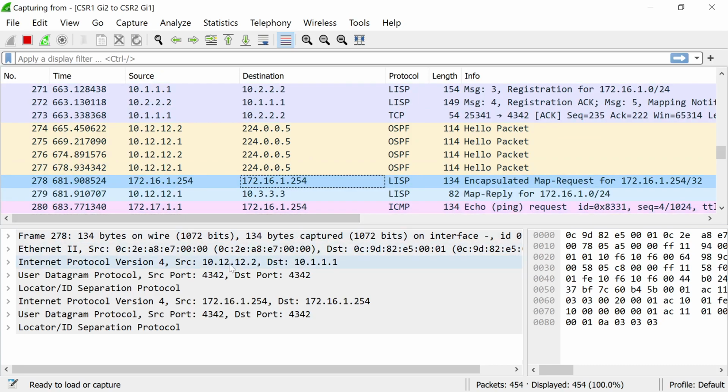Here CSR2 is forwarding the map request that it received from CSR3, and it is delivering it to CSR1.